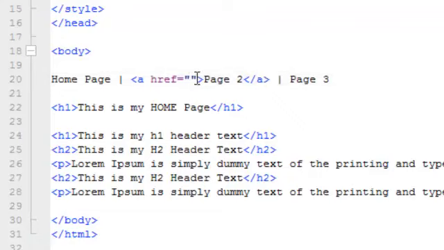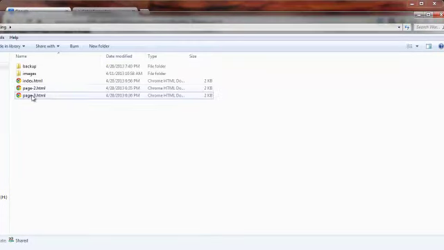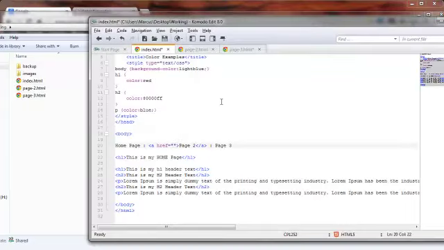Now, in between the two double quotes is where we put the name of the file we're referencing with this text. So I need the name of the page 2 file, which is right here. That's all lowercase, page-2.html. It has to be exactly as it is. So come on back to my editor here, cursor right in there, page-2.html. And we're golden there, just double checking, href page quote, close.